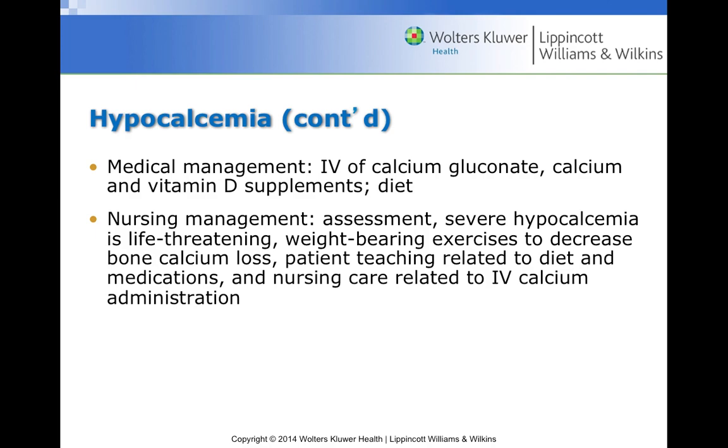The nurse must educate the patient with hypocalcemia about foods that are rich in calcium. The nurse must also advise the patient to consider calcium supplements if sufficient calcium is not consumed in the diet. Such supplements should be taken in divided doses with meals. Alcohol and caffeine in high doses inhibit calcium absorption, and moderate cigarette smoking increases urinary calcium excretion. The patient is also cautioned to avoid the overuse of laxatives and antacids that contain phosphorus because their use decreases calcium absorption.